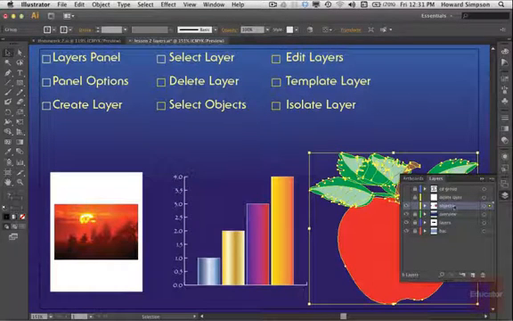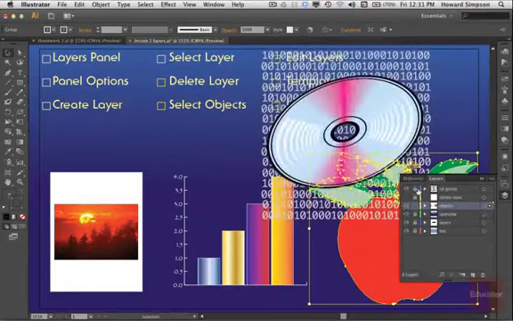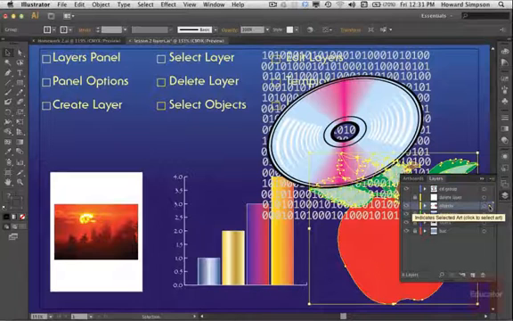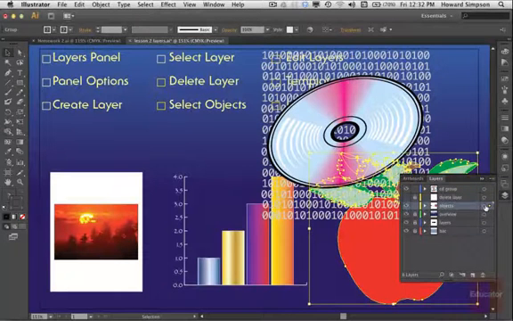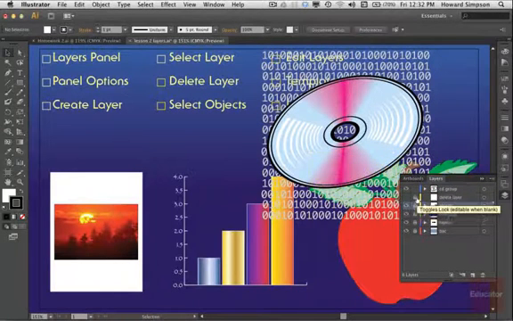Also, I can select, you see the selection square? That means I can move this to another layer. So here I have a CD player, a CD or a DVD, and I can move this, and it won't change position, but you can see by the blue outline, it's now on another layer. It's on the CD group layer. Now I can move this back down, drag that down, so that's what the selection square will do.